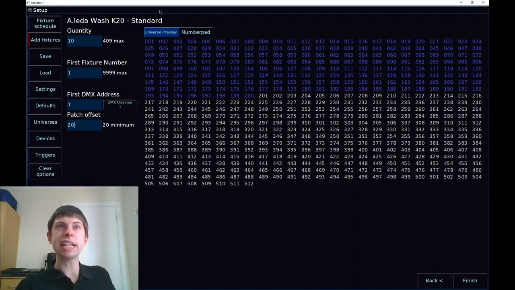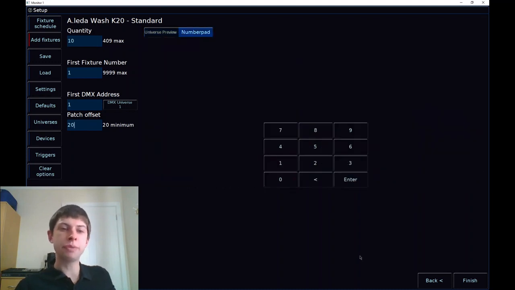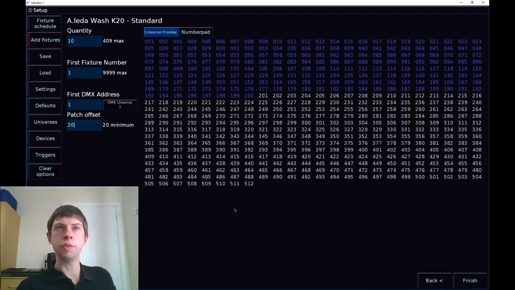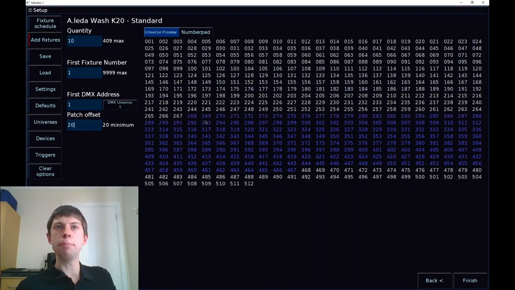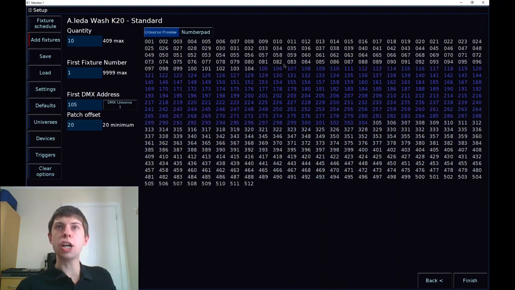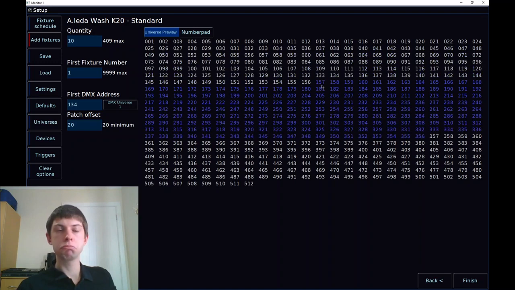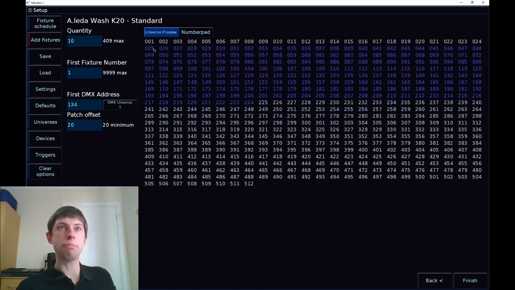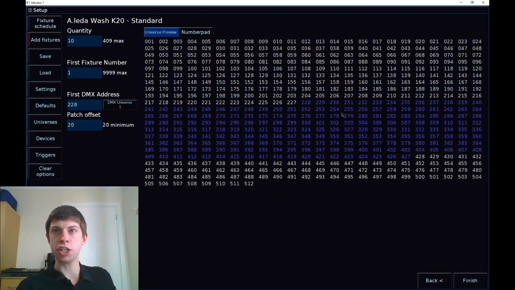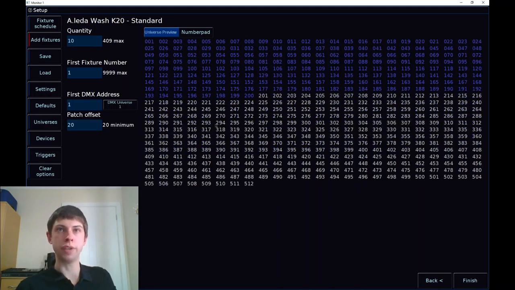Worth mentioning, if you're on a Flex S, you will see the number pad field by default to allow you to type into all of these fields, but you can get to your universe preview just fine. You can also click into this area to automatically adjust that DMX address field, so you can click in here to patch your block of fixtures.